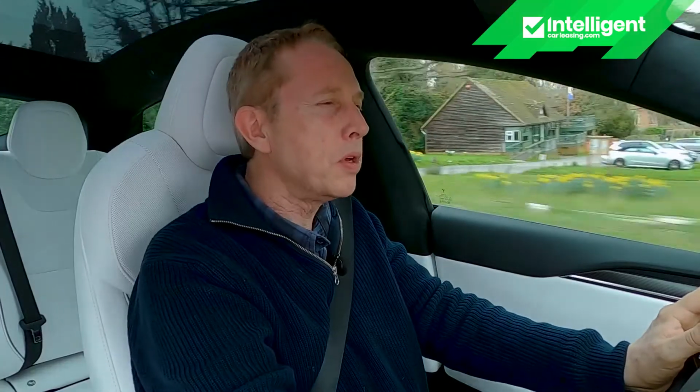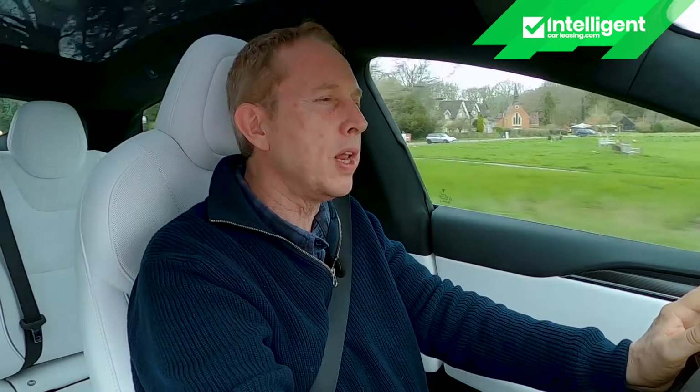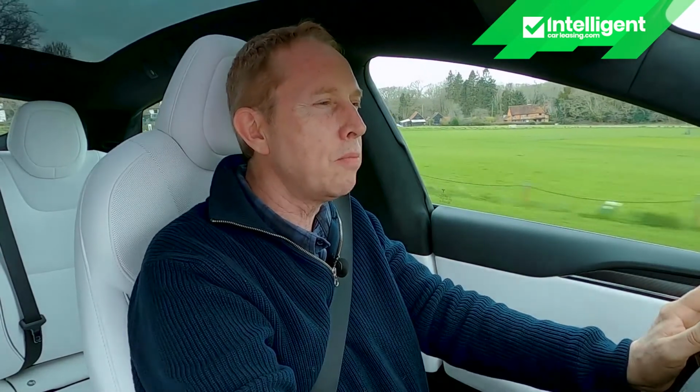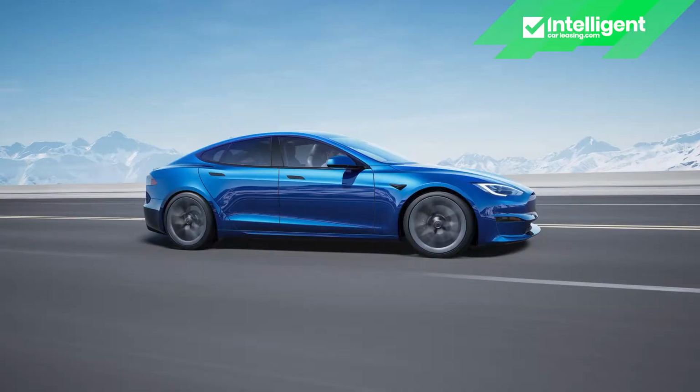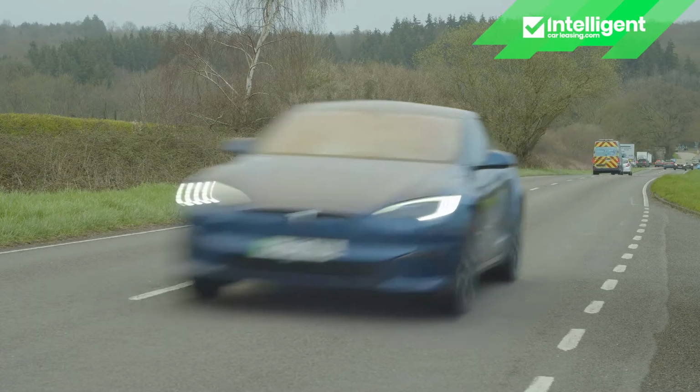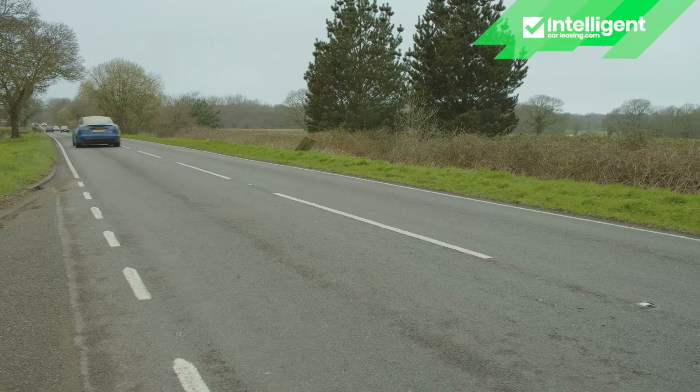Just how much power depends, of course, upon the Model S variant you select. We told you earlier that there were now 2, and we can't understand why the standard dual motor version wouldn't be quite sufficient for anyone shopping in this segment. It has a motor on each axle, together developing 661 horsepower, allowing for an uber rapid 3.1 second 0 to 60 mile an hour sprint time and a very un-EV-like limited top speed of 155 miles an hour.